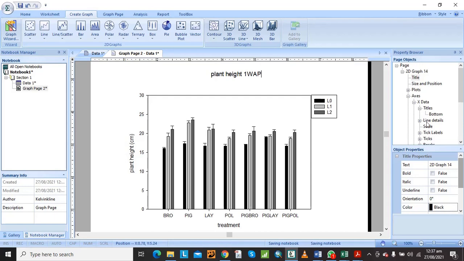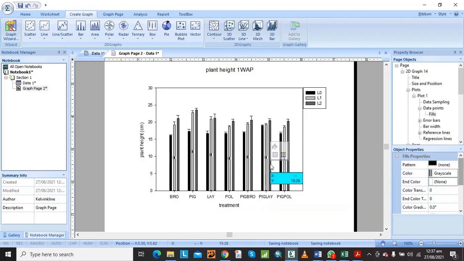To do that, we just click on the bars. Then you see we have here in object properties, in your patterns, none. You click on it, and you can choose any option here. Let's say we choose system. Sorry, my mouse is a bit shaky.